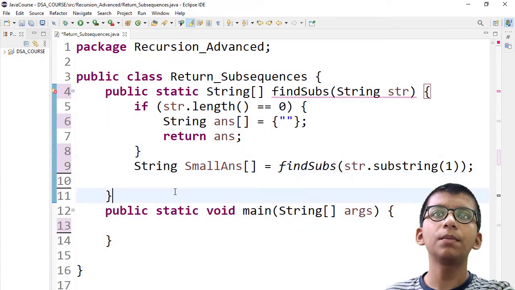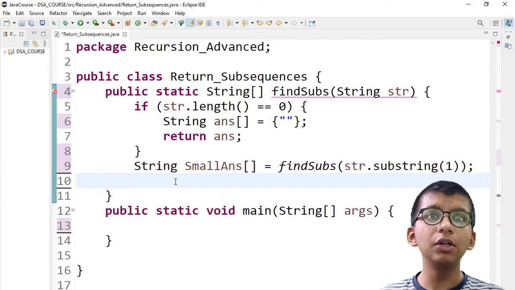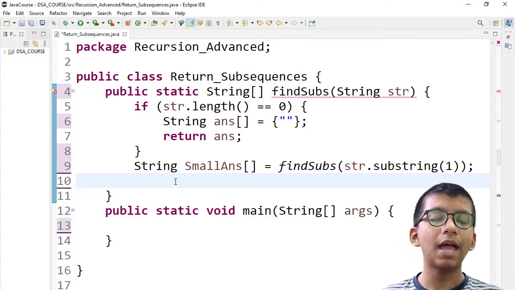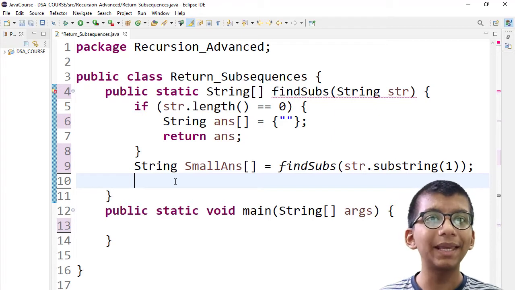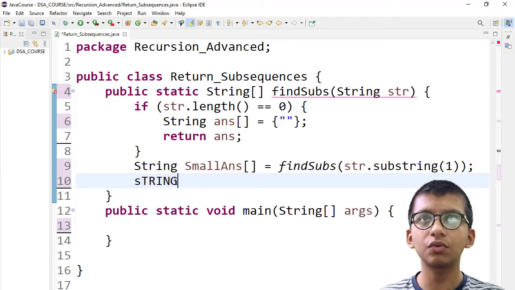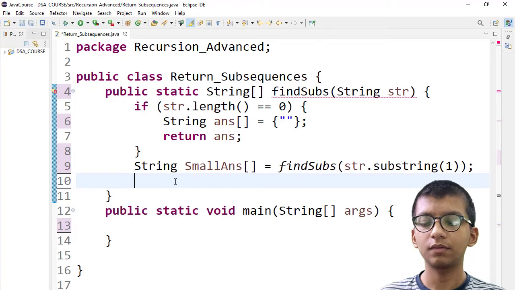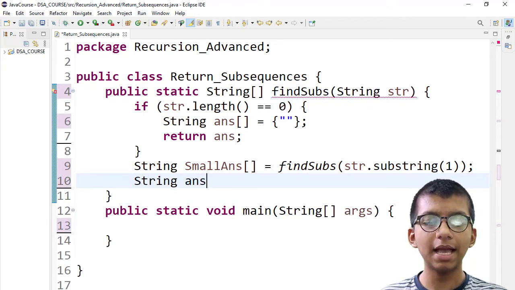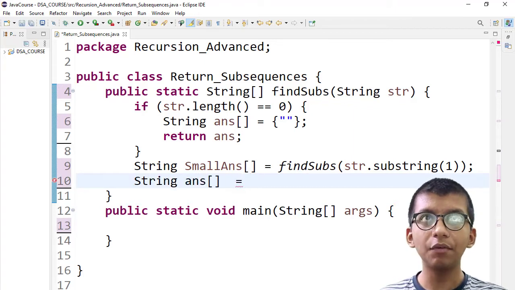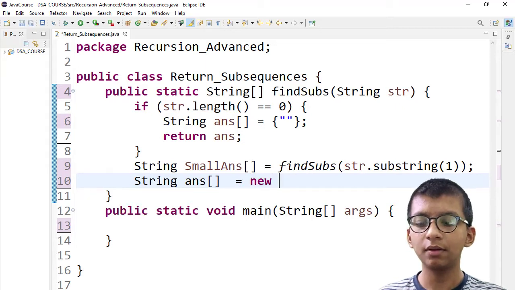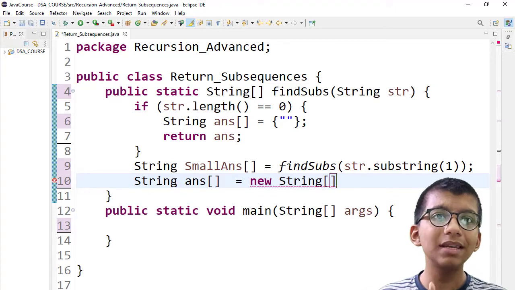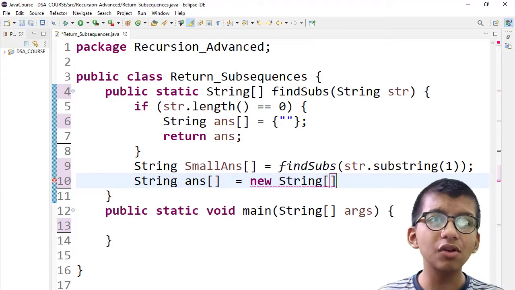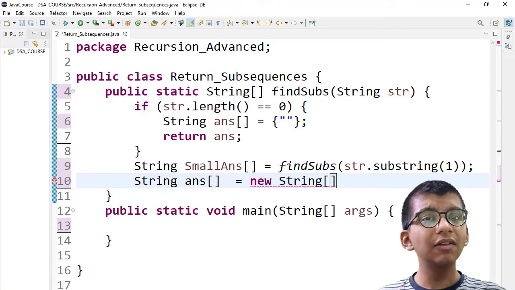Okay, so what I will do, I will store the strings into an array. I'll make a string array named answer, and in that I will make a new array where I will store all the subsequences. Now what is the size of the array in which we have to store?